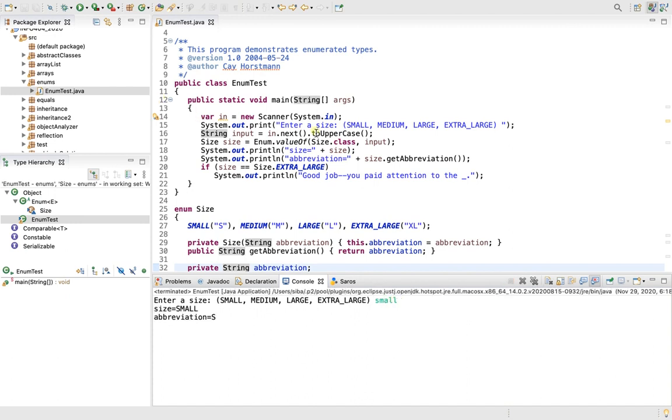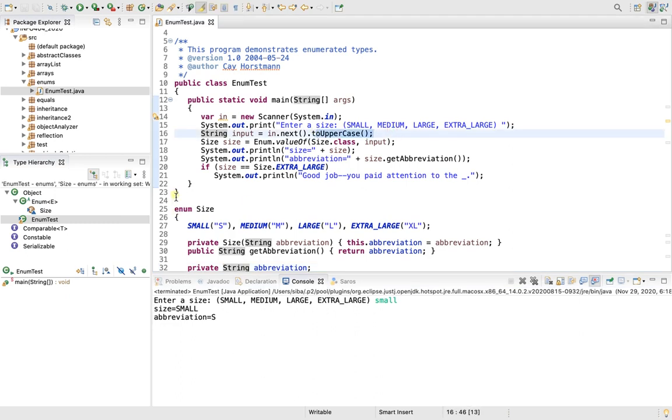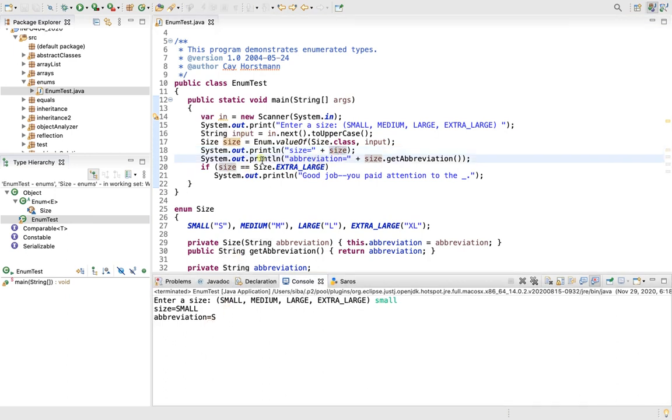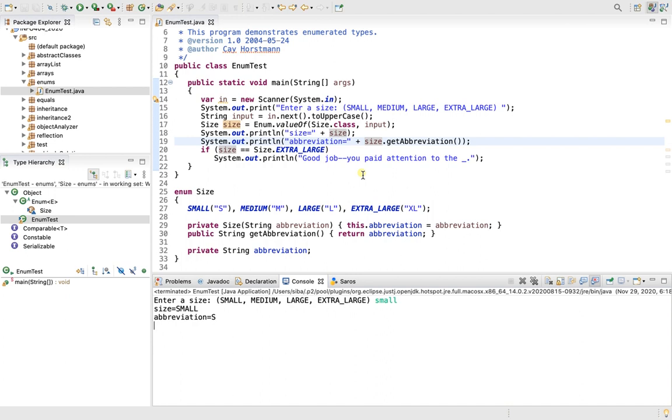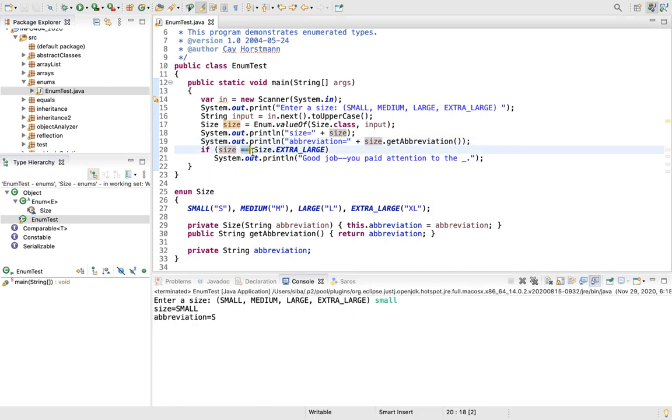It will convert it to uppercase, and then it will print the size, and then it will print its abbreviation, which is S here. And then if I put extra large, it will print something special in order to show that we can compare with equals. So let us run again.